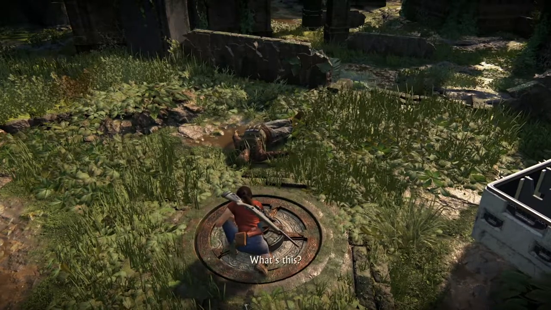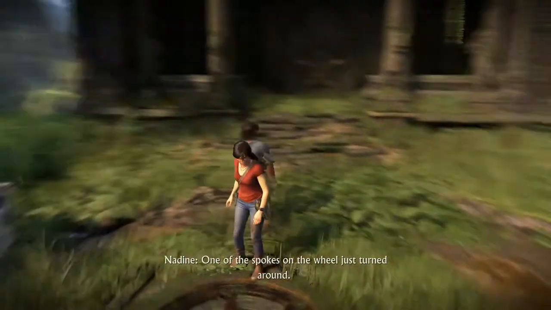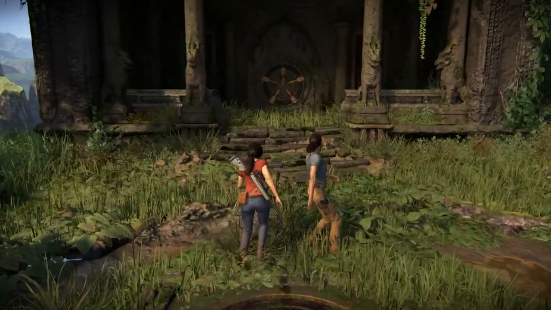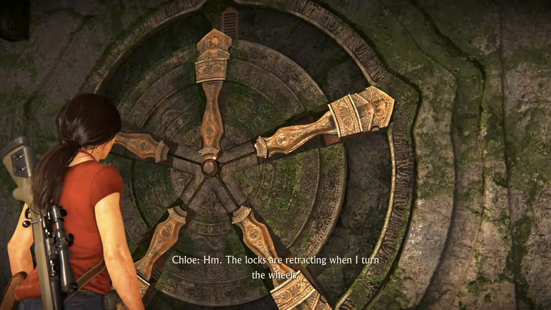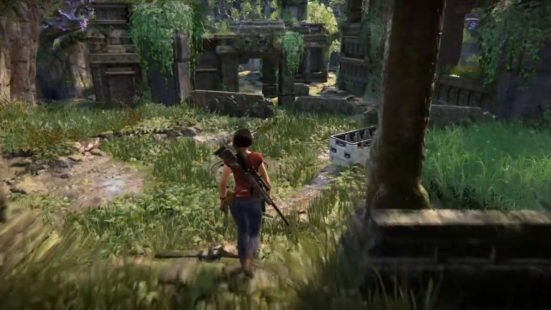What's this? That's a good sound. One of the spokes on the wheel just turned around. The locks are retracting when I turn the wheels. So then there's probably 5 in total. 4 to go then.